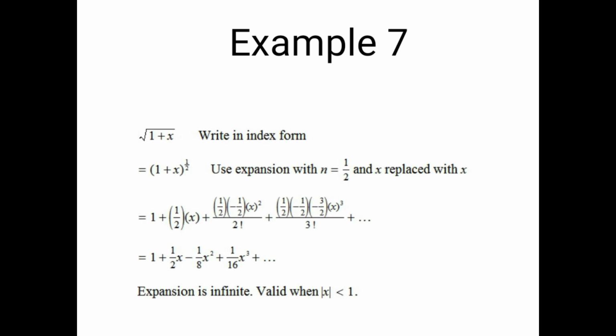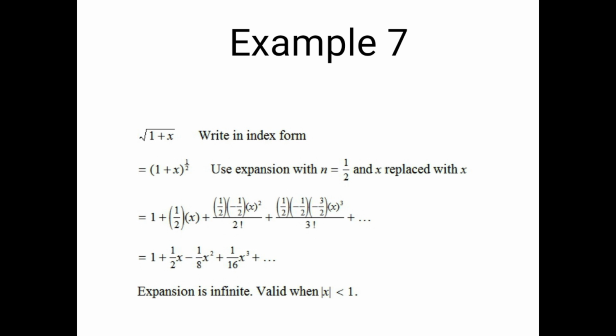Example 7. Let's expand the square root of 1 plus x. First, write in index form. The square root of 1 plus x gives us (1 plus x) raised to the power 1 over 2. Now use the expansion with n equal to 1 over 2 and x replaced with x.